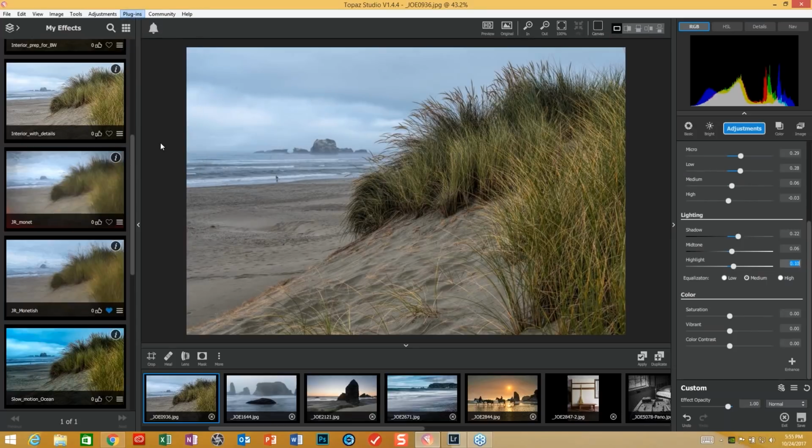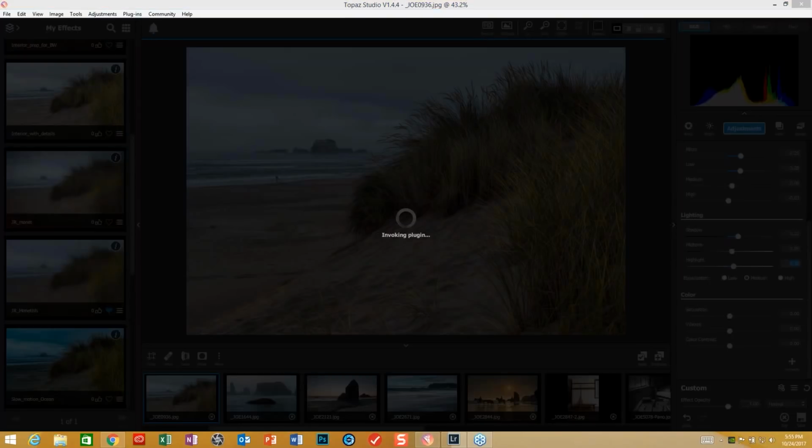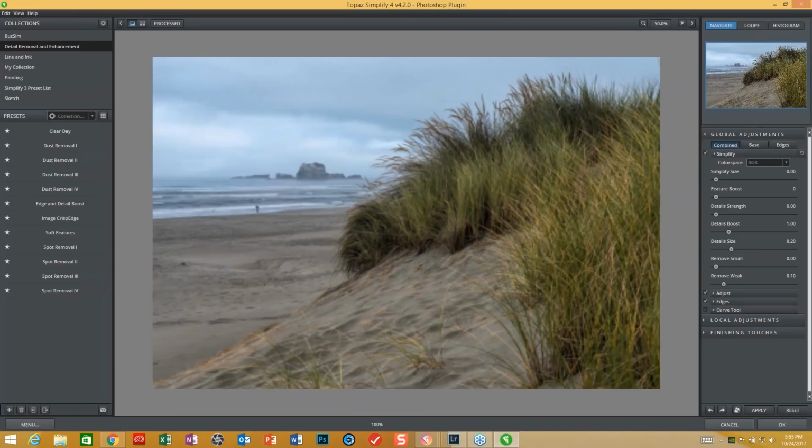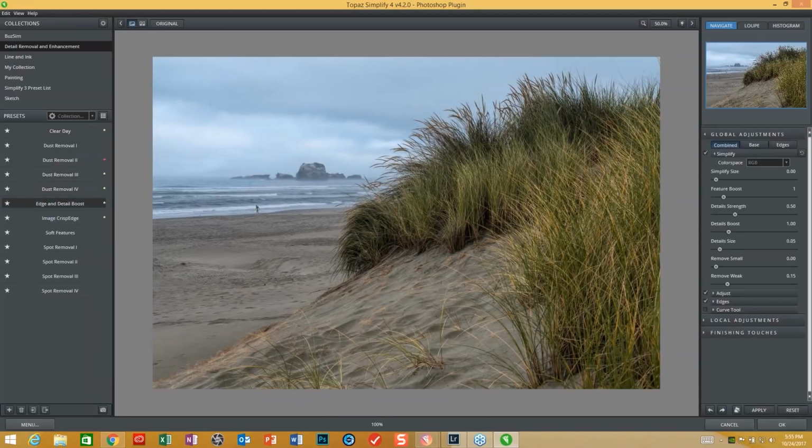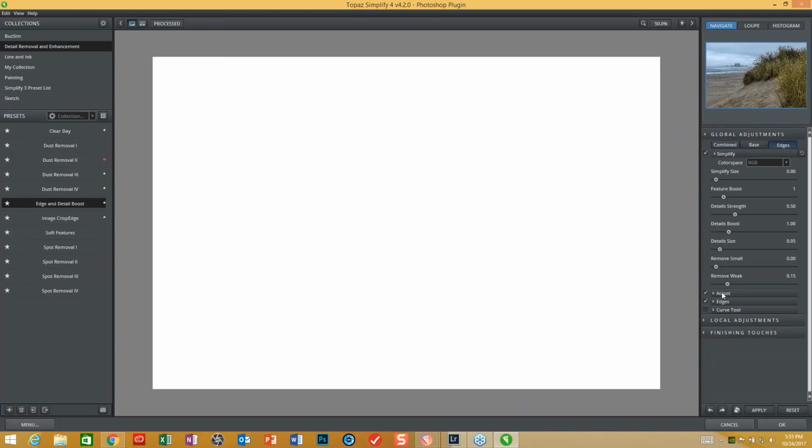Simplify. Not where you would expect to see something like this. So I'm going to reset it because everything, as you know, is sticky. And we're going to go into one of my favorites, Edge and Detail Boost. And watch what happens when I go into edges here. It makes it just a bit sharper.